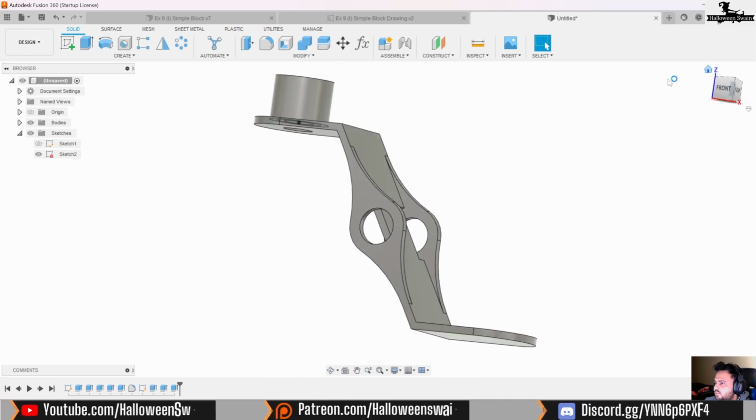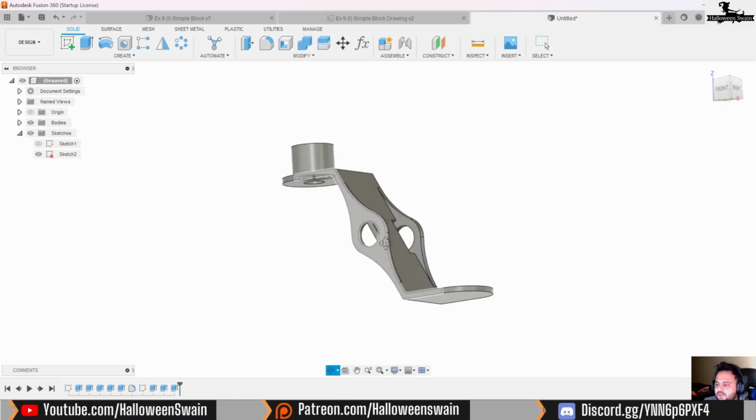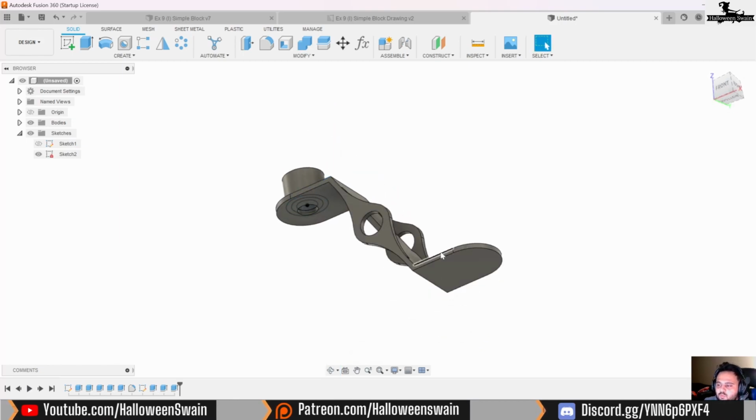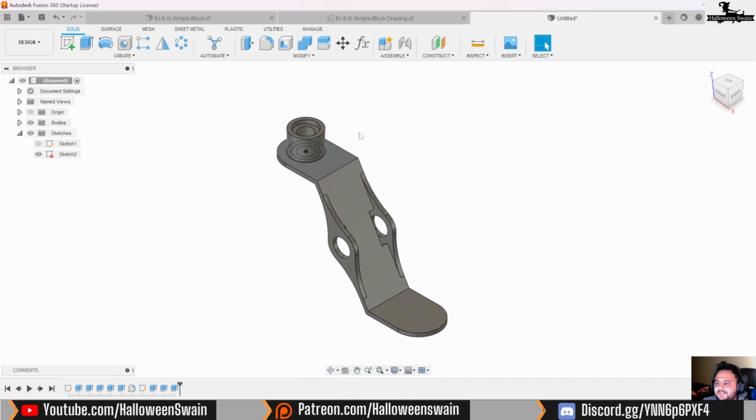Now we are going to do one more thing. We are going to make the entire part on the other side, like this side. We don't want to make it all again, so we are going to use a circular pattern. You can use a move command as well, you can make a mirror command, or a circular pattern. It all depends on what the object is and how you're going to move it.